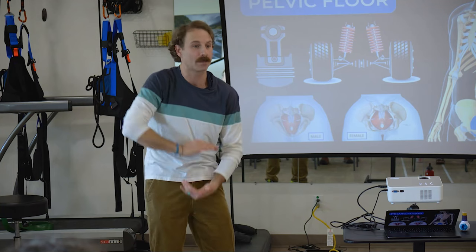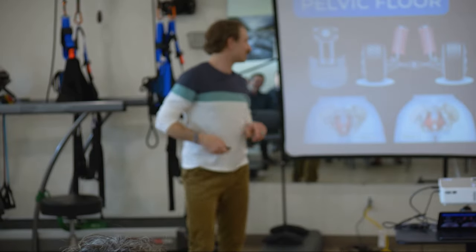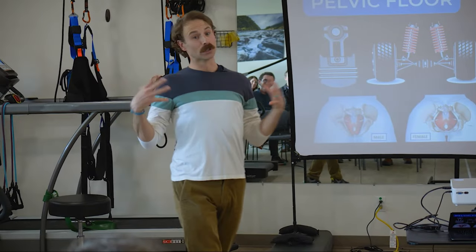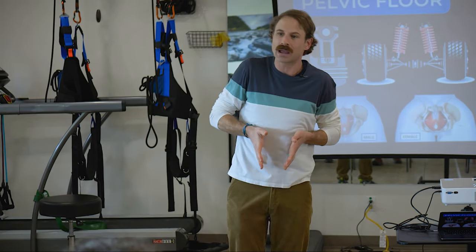So it moves as I breathe, but it also moves as I move, which explains why when I stand up sometimes, I might fart, right? I know everybody in here's done it. You'd be cool about it, right? So it's kind of like the struts of my car, right? Your struts can't be super loose or super tight. Otherwise, you're going to feel every bump in the road. Your pelvic floor certainly can't be super tight all day, and we don't want it to be super loose all day or be pooping our pants.